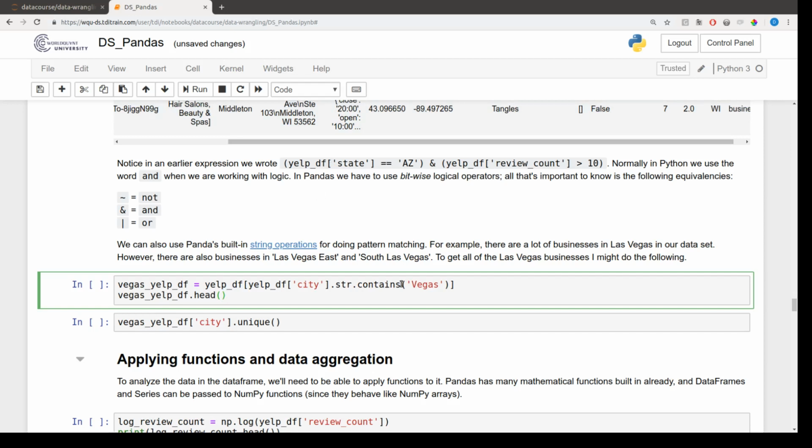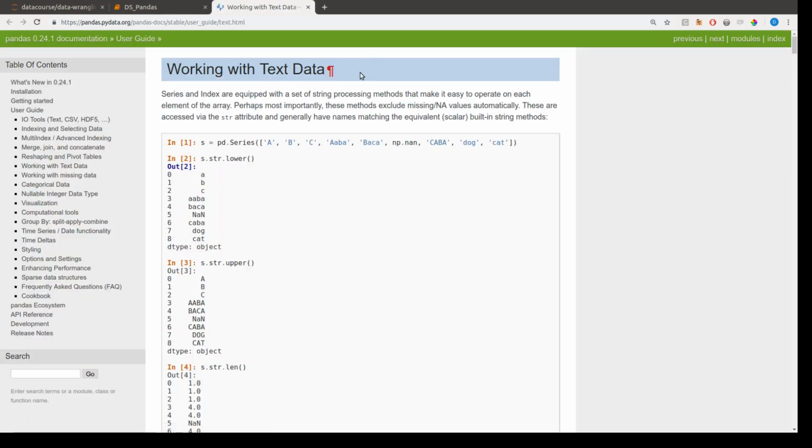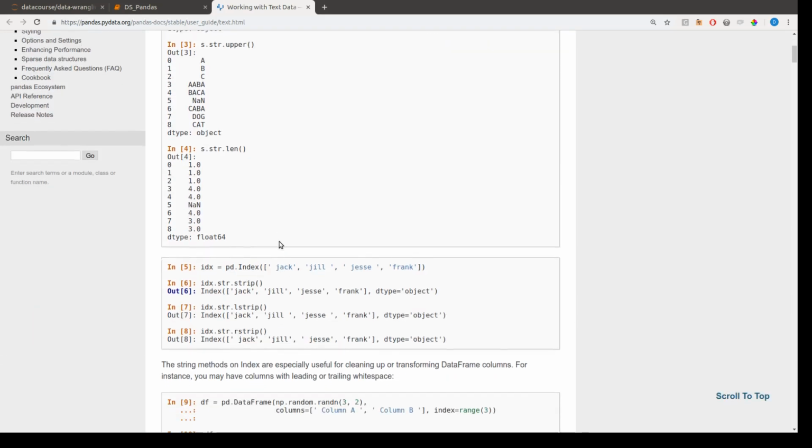We can even combine these kinds of comparisons with any sort of expression, or we can use any kind of expression that returns Boolean values with this filtering ability. And one place where this gets pretty powerful is that pandas has a bunch of built-in string operations for detecting substrings or working with strings in a pandas series.